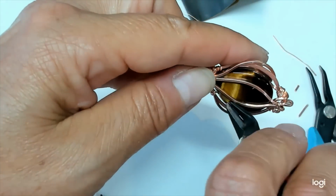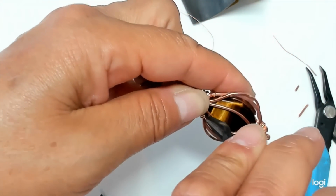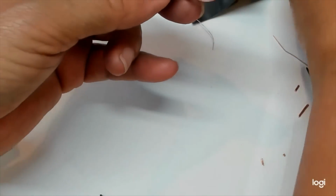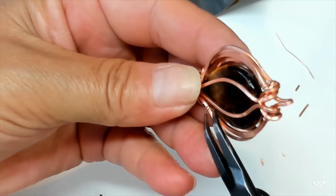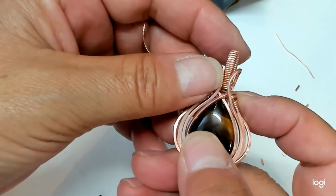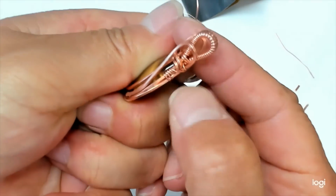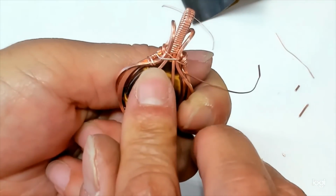Get a cleaner cut on it than I'm doing here. That's terrible. My cutters are no good. Put those cutters away. And then just tap it right there. The front should be nice. Then a few extra wraps kind of looks nice. And then if you need to pinch a wire right there, you can just tap it.